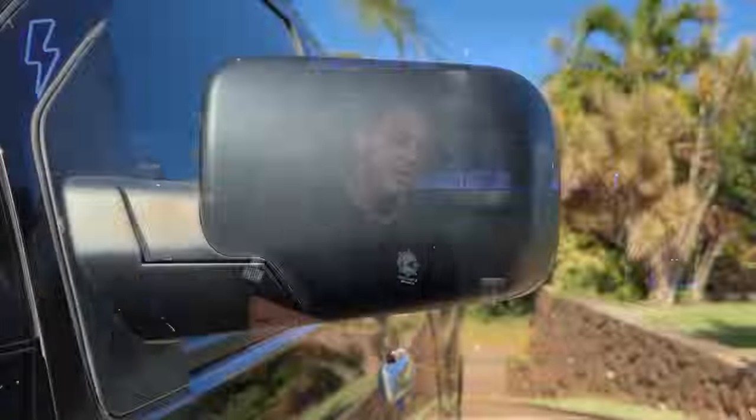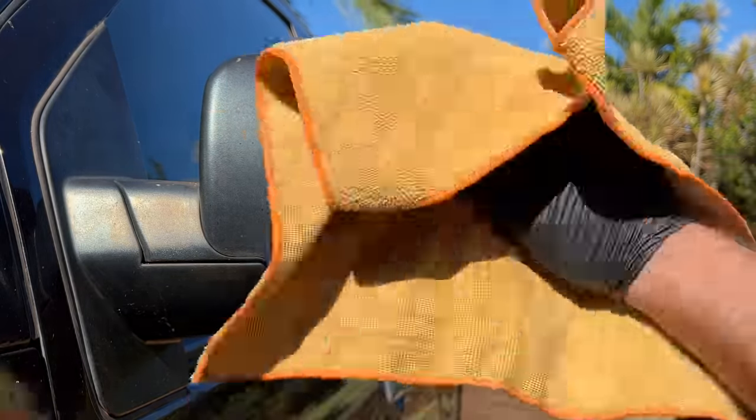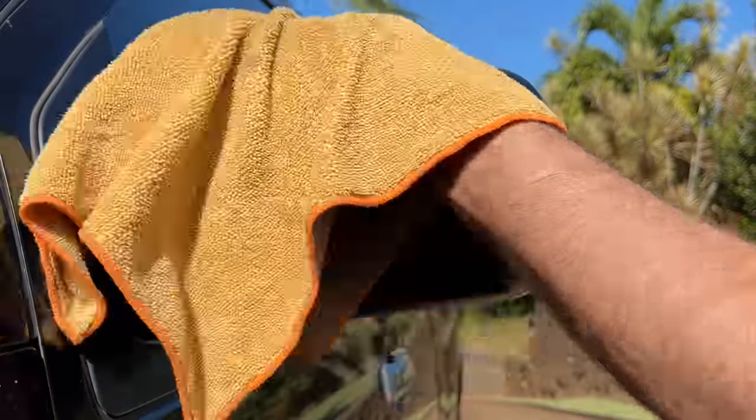It works so well on the tire that I thought, I've got to try it on some trims — because that's what this stuff is all about: restoration of faded black stuff back to like-new condition. The tire is looking amazing. Check out this mirror — this thing has been hammered and I've tried a lot of different products on it over the years. They last a couple of weeks, maybe a month, and they don't even look that great from the get-go. But if I can get the way that tire looks up onto this mirror, we got something. As soon as I look at the mirror, I think: all-purpose cleaner and a good microfiber towel, let's get that thing totally cleaned up, because a clean prep surface is required with this product. That's an important step, always.